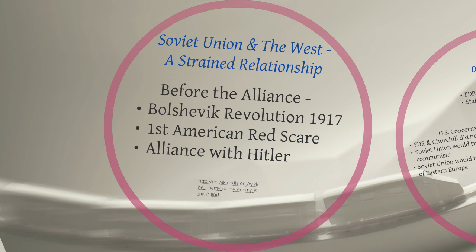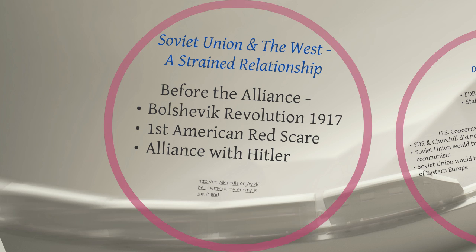We have the first American Red Scare that we talked about in class earlier in the year, where we are afraid of communism and anyone that's communist, and we try and get rid of them, and we change a bunch of laws. And that goes into us not trusting Stalin and the communists later. Adding to that fact, he was aligned with Hitler at the beginning of World War II, which makes us trust him even less.